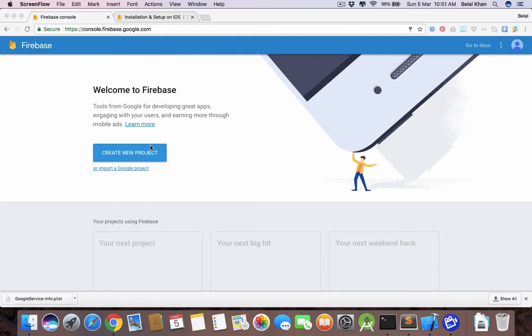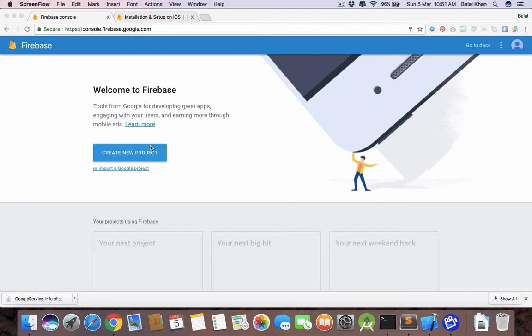So we have a NoSQL database, Firebase, and we can store data to Firebase Realtime Database. It is more flexible and easier than using a SQL database, where we have to do a lot of server side coding. But if we use Firebase, we don't need to worry much about our backend, and we can quickly develop apps. So in this video we will see how we can store data from an iPhone application to a Firebase database.